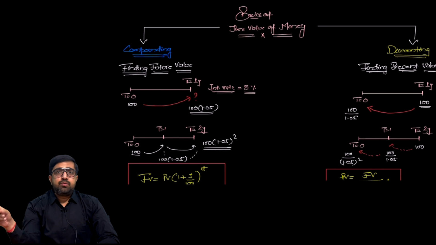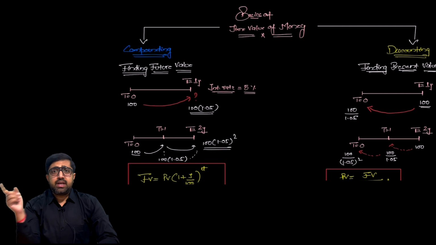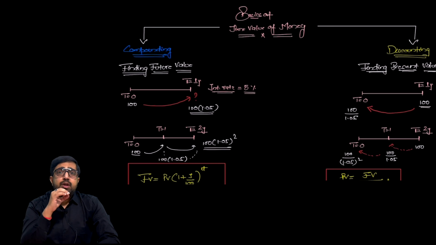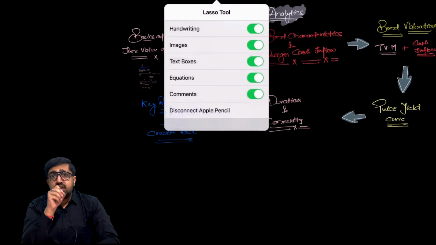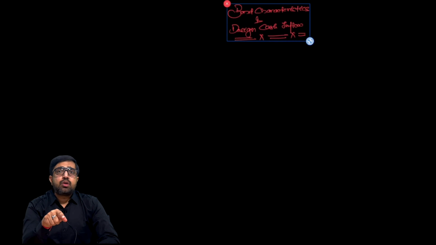So these are the two functions that you can use for compounding or discounting as per your use case. So that is the concept of time value of money, TVM. Now, once you understood the concept of time value of money, then we have to deep dive into how to read the bond documents and start fetching the most important bond characteristics from these documents.